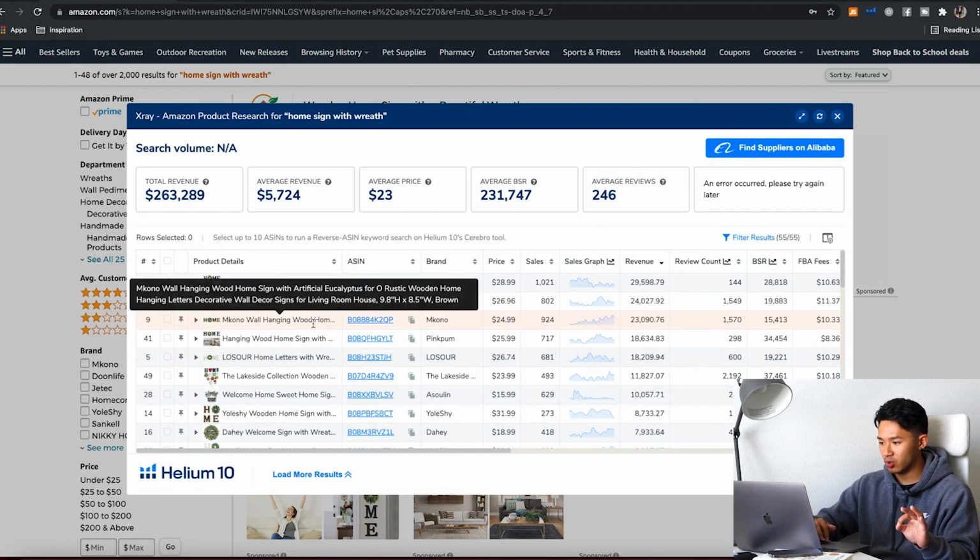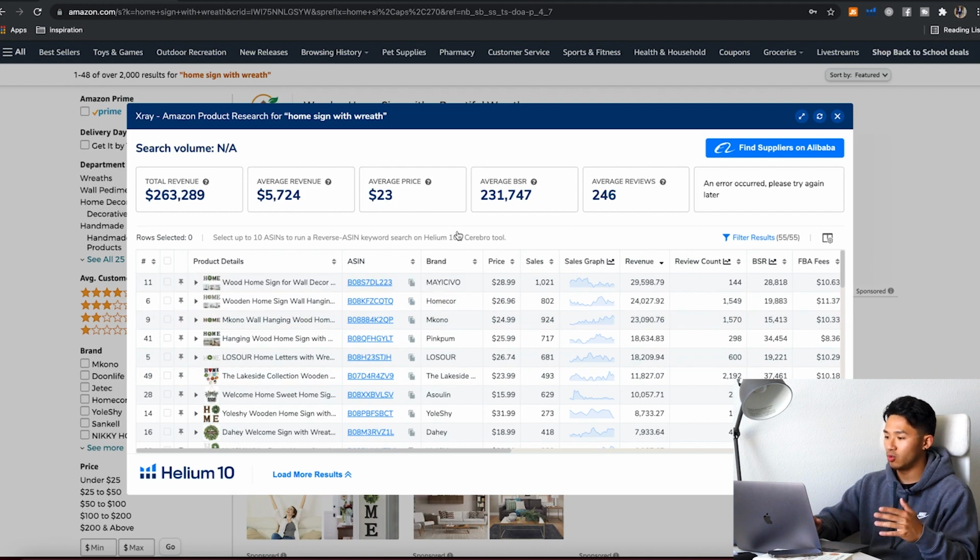So when I see this product, what you wanna do is look at who the best sellers are, right? Our whole goal is to be in line with the best sellers and take some of their sales. We want to know what they're doing right and we want to mimic that, right? So you see all these people here doing $20,000 per month. That's who I want to use as my guide, all right? Make sure they're all the same product, of course.